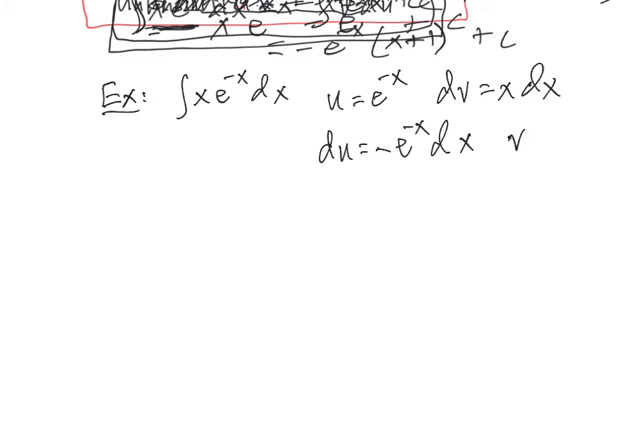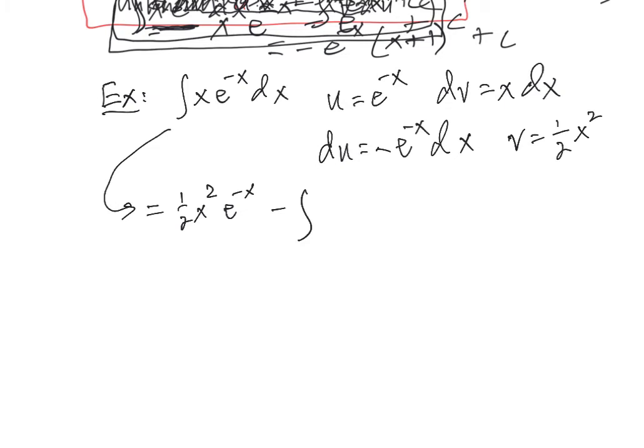But now we run into something. We can find this antiderivative, but hopefully you're not feeling really good about it. It's a more complicated function than the one we started with. Now, maybe that's not a fatal flaw. Let's put the pieces together and see what we get. So if we can do this, this antiderivative is going to be uv, which is 1/2 x squared e to the minus x, minus the integral of v du.